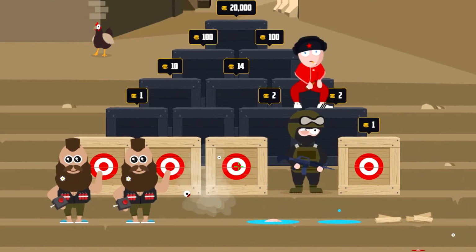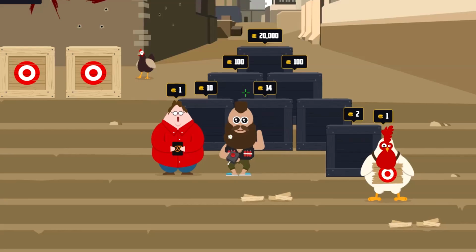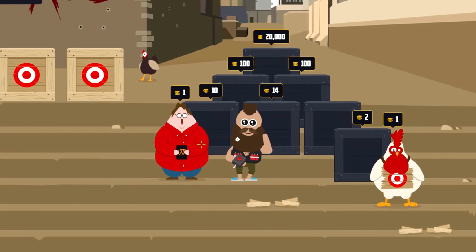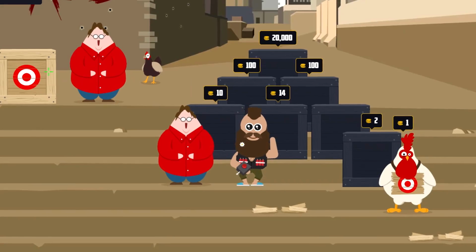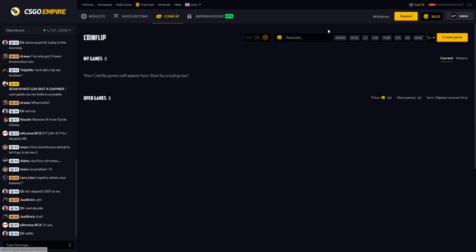That's what we need. Okay, we got a DJ. Yeah, 2 DJs. This could be really big. Okay, please give me a match. Give me any of these 3 right here. Okay, we got Gaben. Perfect. And then we're screwed. All right, let's try some coin flips. We're at $30 from that.